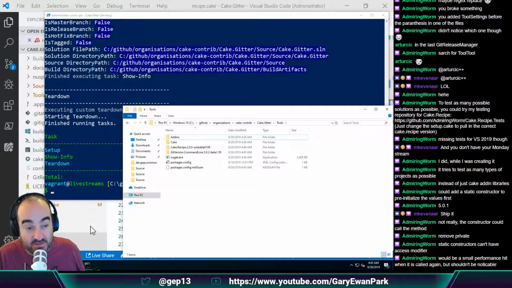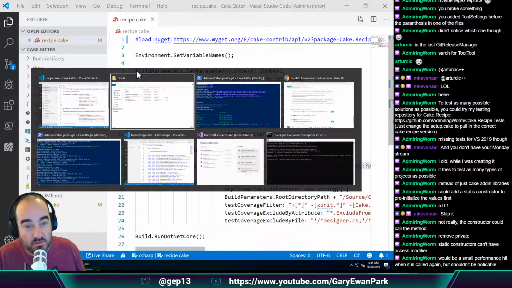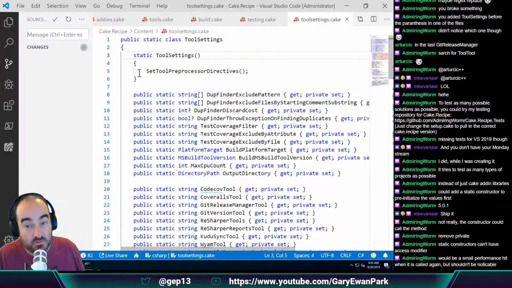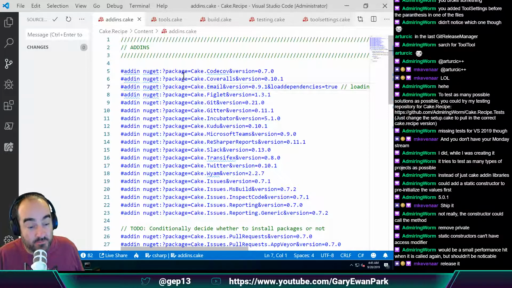So then that leaves a couple of questions. One is whether we should, or whether we can do something like that with add-ins. I don't think we can. Not unless we go down the route of some environment variables that can be set, but that would mean setting those environment variables.